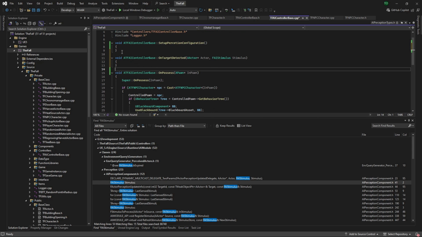So with this, actually, we are getting to the 25-minute mark. This is actually going to end up having to be a two-part episode just because this is going to take quite some time. This SetupPerceptionConfiguration is actually pretty detailed from what I've been able to find so far. So with that, what I'm going to do, folks, is I'm going to end this episode here, and part 2 will have the rest of this, and I'm hoping it's only a part 2. There might need to be a part 3, but we'll have to see how that goes.